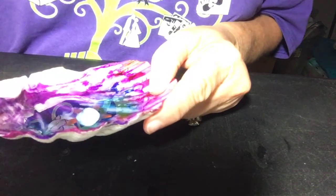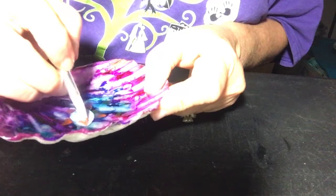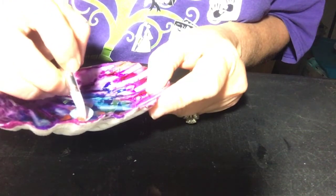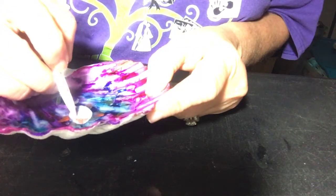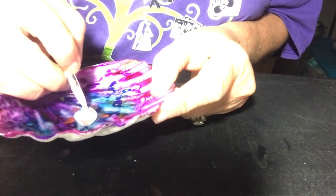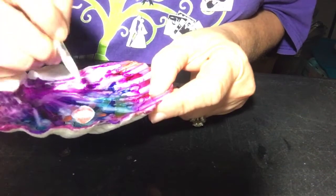Okay, I pretty much got that laid in, so I'm going to start building up some of the orange. I'm just kind of using the first layer sticker as my guide as to what I'm doing and putting in the color. And I don't want it to be identical, but I want it to be fairly close. And I'm working a little faster than I normally would. Just kind of blending that out a little bit, and I've got a few more areas to cover with the orange. Let's make sure I get it all layered in there.